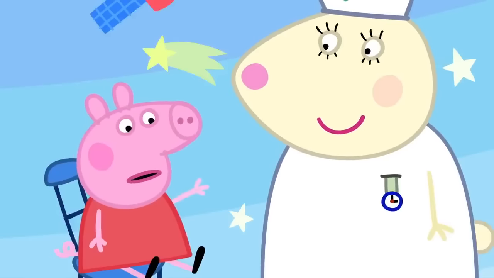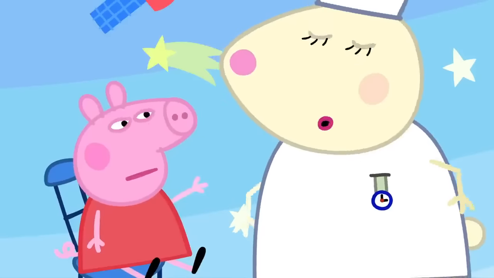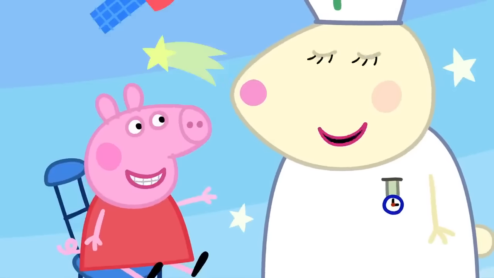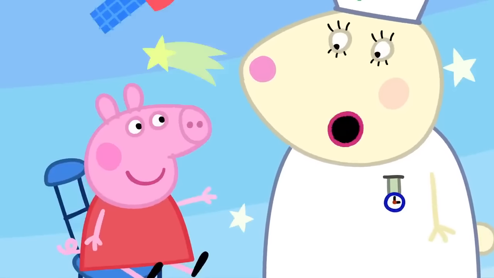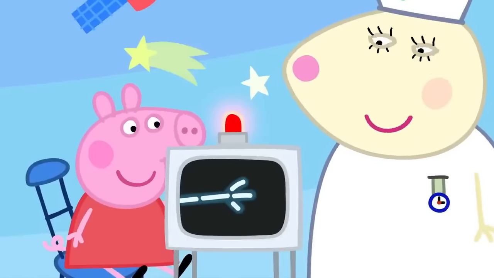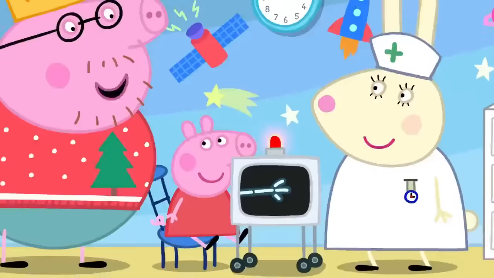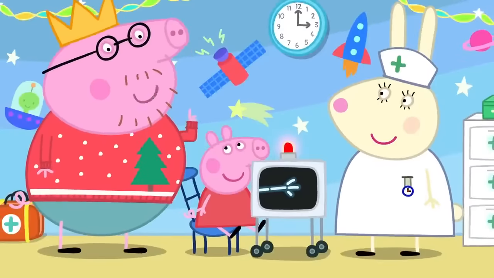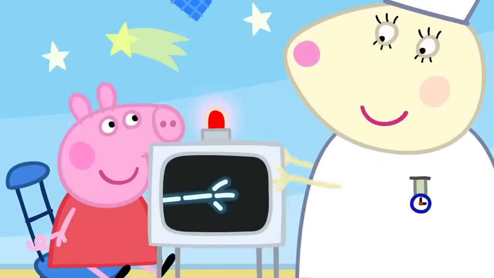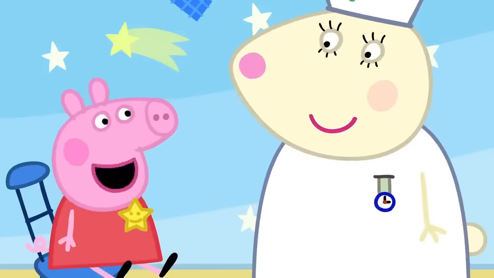A little bit. Can you say banana? Banana? That was a joke, to make you feel relaxed. Do you feel relaxed? Yes. Good. We just need to take a picture of your arm with the X-ray. Ooh, what's the X-ray? It shows us the bones inside your body. How does it work? It uses a cathode and anode controlled beam of electromagnetic... It's magic! Ooh! The X-ray shows your arm will be fine, Peppa. And for being so brave, you get a sticker. Thank you, Miss Rabbit.